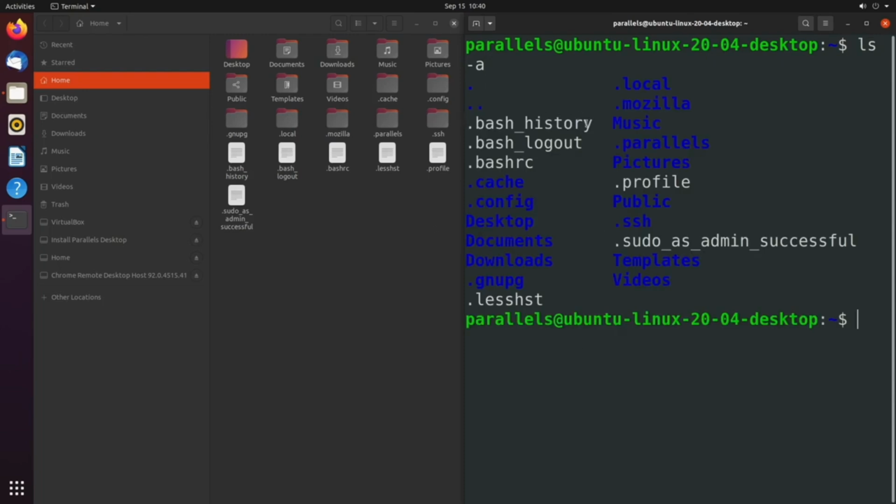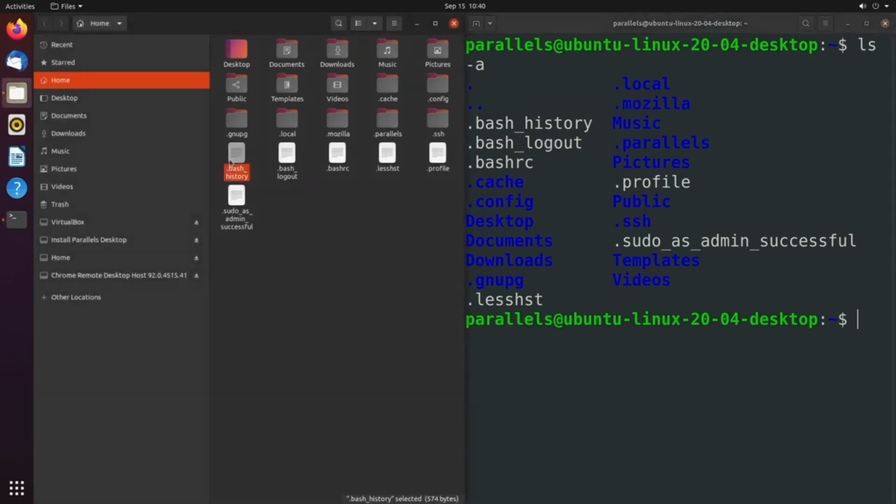So anything that's white here is a file, such as bash history, bash logout, bash rc, profile, and then sudo as admin successful.